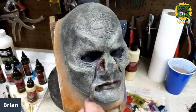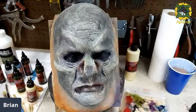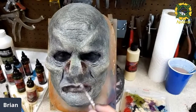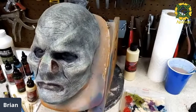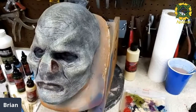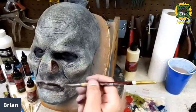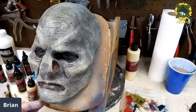One thing you always want to remember too is that paint does what they call dry down. So even if you feel like it looks a little drastic when you first put it on, when it dries, it's going to dry darker than it actually looks to your eye when it first goes on wet. So you might think you're being super dramatic with a really light color, and then when it dries, you have in fact not been very dramatic at all. And you can come back and do another layer, which is just adding layers.